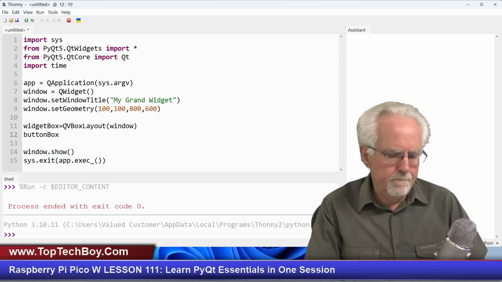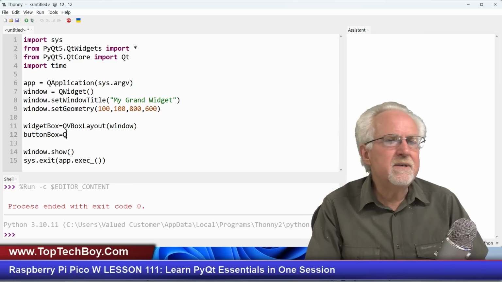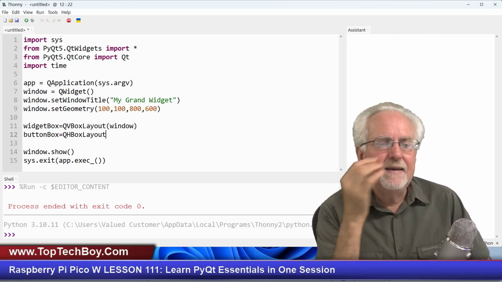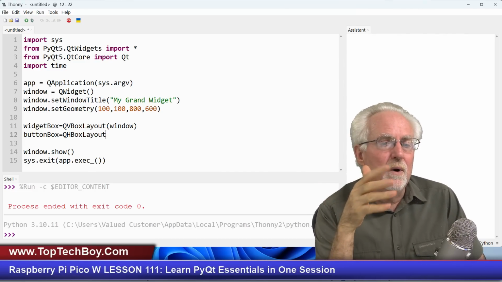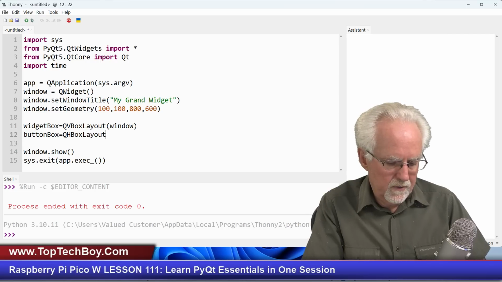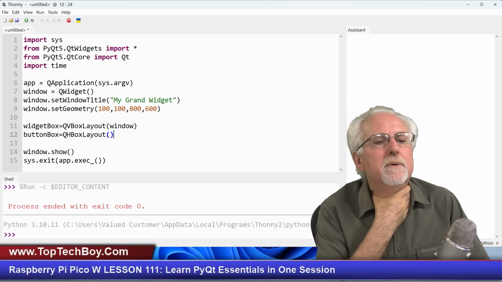Button box is going to be Q, and this time I want it to be horizontal, and then box layout. I'll tell it later where to put it, but right now I'm just creating the button box to put things in.